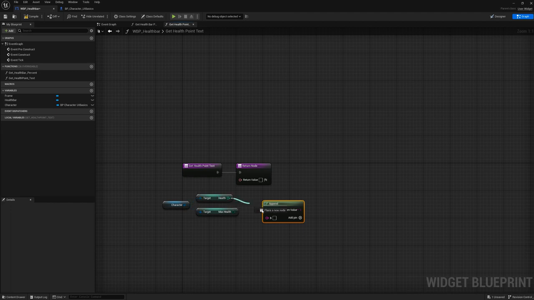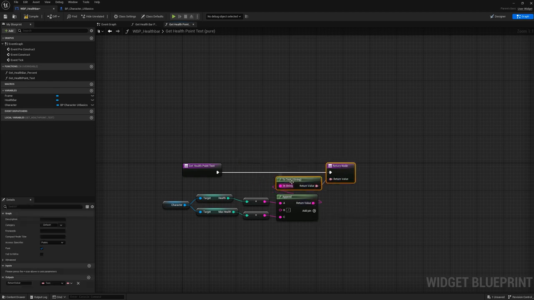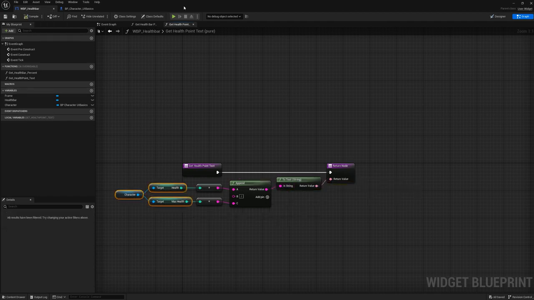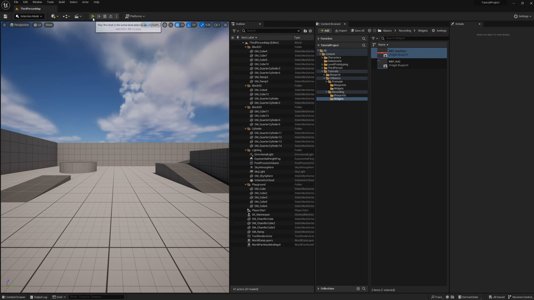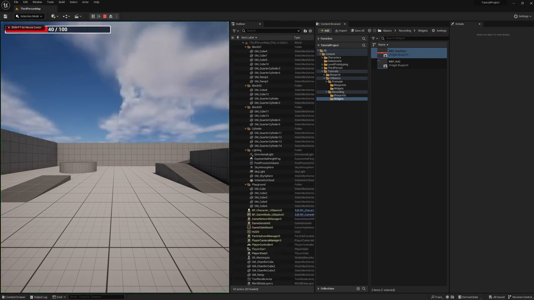And let's plug in the health in the first pin. It'll convert the integer to a string, which is fine. And let's add a third pin so that in the middle we can add space / space and then connect the max health to C. And now we've created a new string out of these two values, which we can then plug into the return value of this function. And it's added a converter from string to text. The text variable type is just like string, but it has some formatting functionality. Compile and save, and oh, look at that.